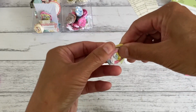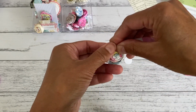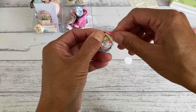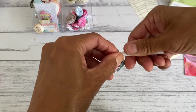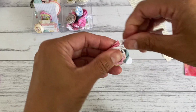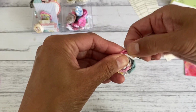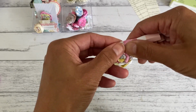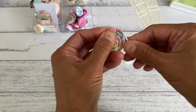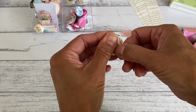And this part here, this is when you want to make sure you have your hot glue gun ready or your strong adhesive to finish it off. So as you can see, I've got a tear there, and you can just sort of twist it and squash it down the bottom like that so you don't see it. So that's what's great about this little project. You can hide your little tears, or you can have the tears there if you like.